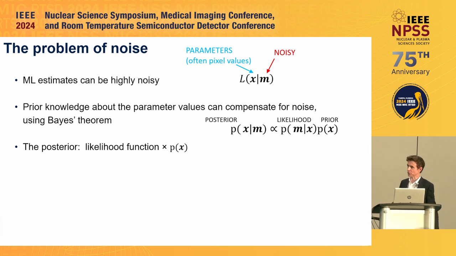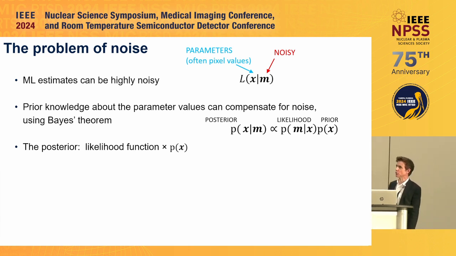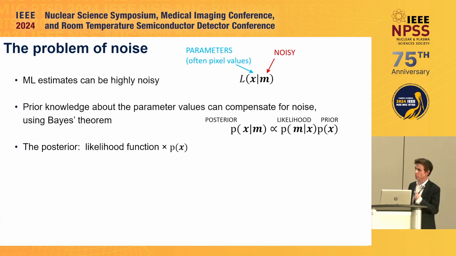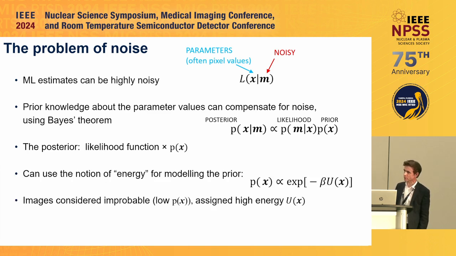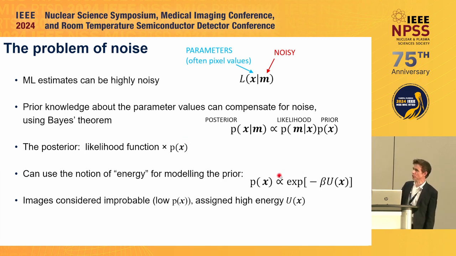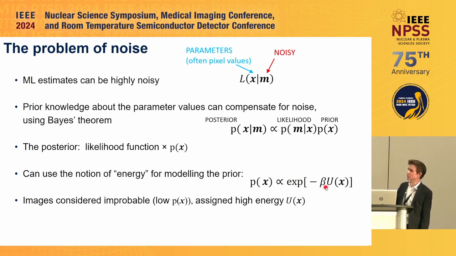Hopefully you've already well understood the Poisson likelihood, but now let's start digging in to what that prior probability might look like that we're multiplying by the likelihood in our expression that we're trying to maximize. We're trying to find the maximum a posteriori estimate. Okay, so often a so-called Gibbs prior is used where we model that probability as being proportional to an exponential of minus beta, that's the hyperparameter controlling the strength of the regularization, beta times some energy function U of x, where what we're saying is any given image x we can associate with some energy value U, so that if an image x has a high energy U, that corresponds to a low probability.